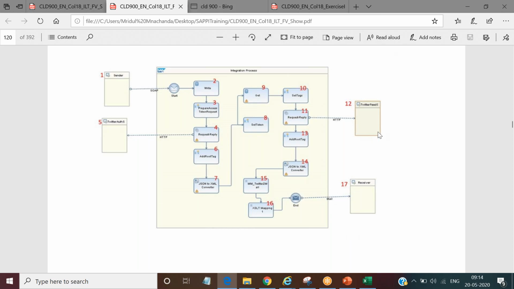Okay, so this is the standard content, but this is not the only thing that we will be covering. You can say this is the Bible, but apart from that, as I'm telling you, like Ariba adapter, how it is working, how C4C integration scenarios work. Because I'm doing some consulting as well, I will show you my consulting experience as well. So that's how we will be covering this particular course.